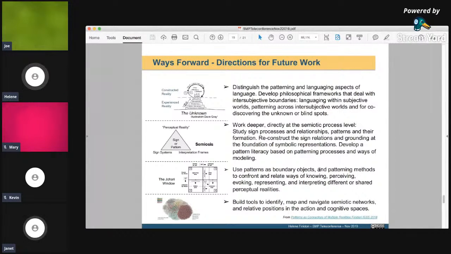But if you confront your ways of interpreting and representing, and you create some form of navigation maps, it can help understand where people are located in an action or in a cognitive space or in an opinion space. I mean, there are things to do, and I've written about that at some times. But don't you think that the semiosis is always dialectical? It's not a matter of being on one side, because it always involves all of that. Of course it does. That's what I'm trying to show.